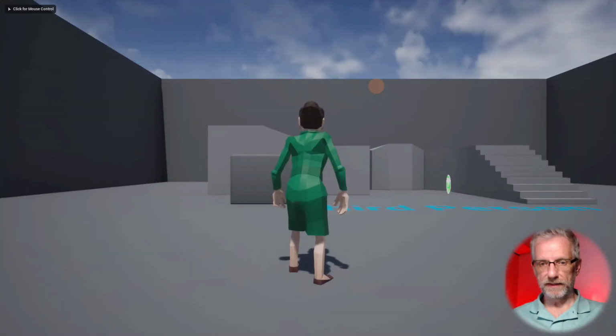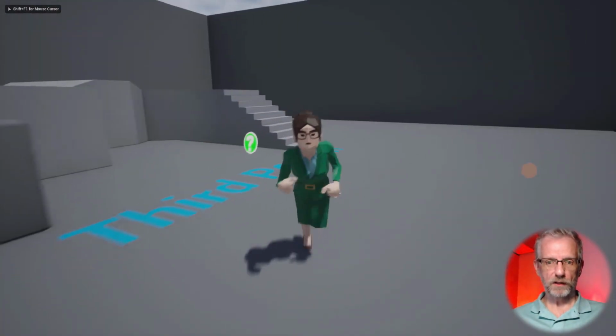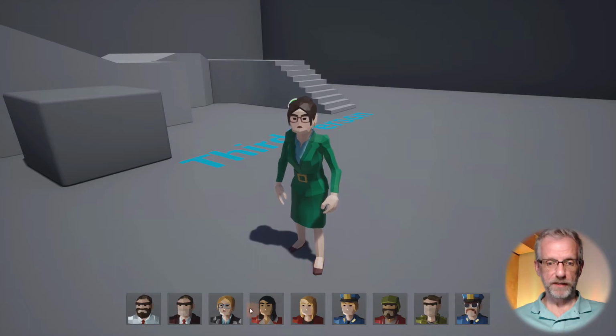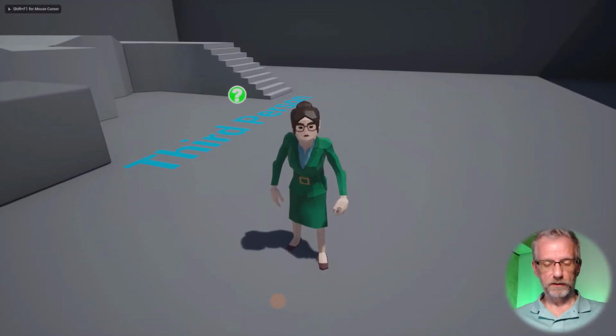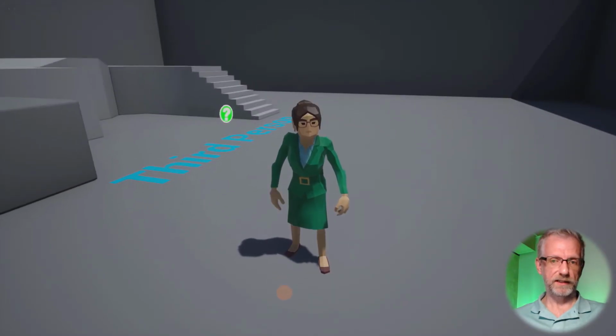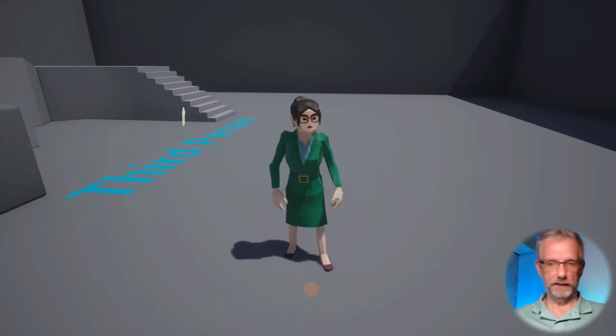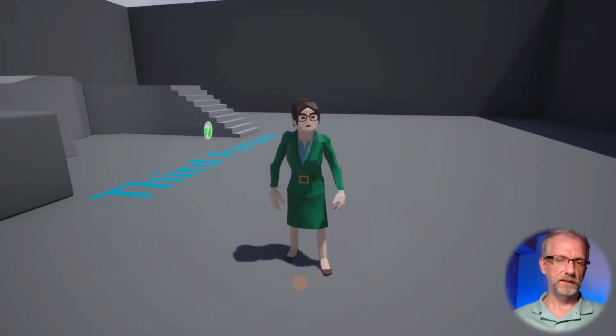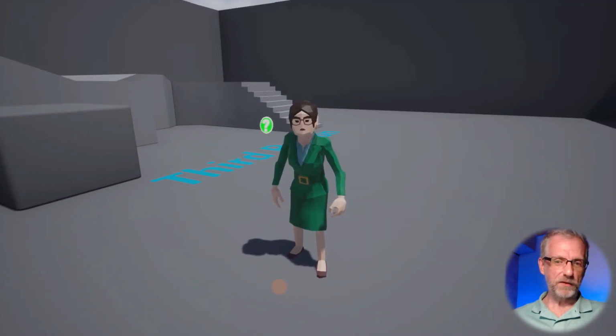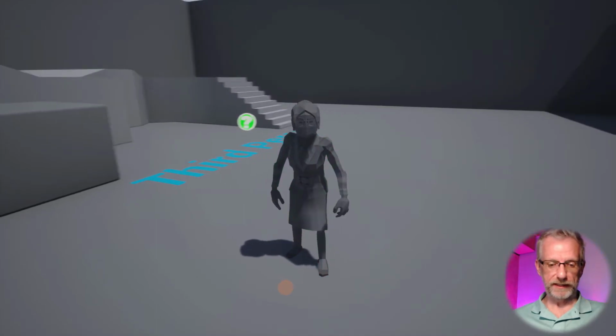Now, let's see if it works in action, shall we? Let's go play this, make it full screen, walk around, bring up the menu, pick a character like this one. We've already got her, and now we're going to type 5, which is already the pale skin, type 6 is the darker skin, type 7 hasn't quite compiled yet. Okay, we're going to take care of that. That's just an Unreal Engine thing. So that should now work with every character.